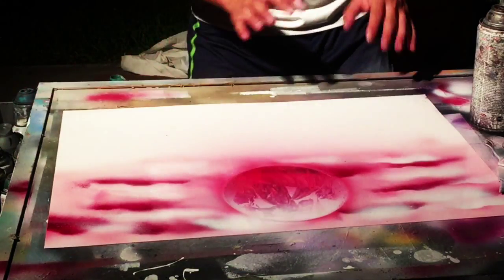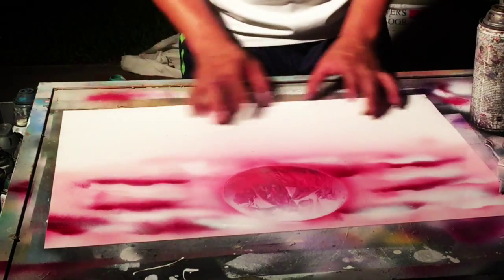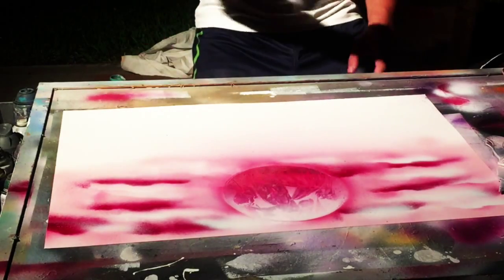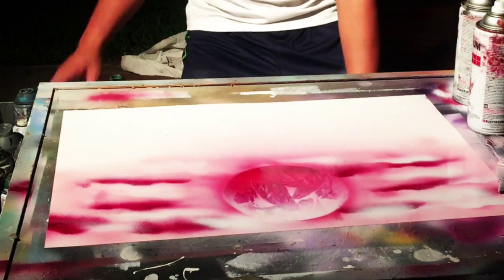Okay, next. There's three different parts to this painting. There's the sky, there's the wave, and then there's the, what do you call it? Like the under the sea. All right, so next we're gonna do the wave. Okay, you need your white, you need your crystal clear. So basically this is what you wanna do.